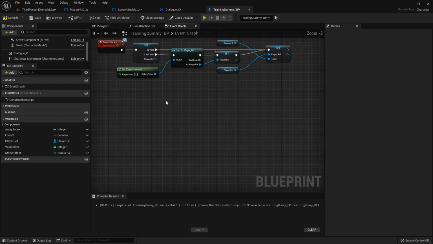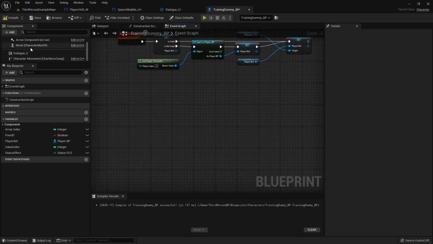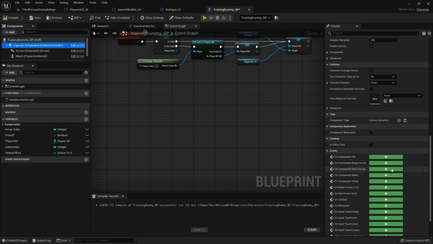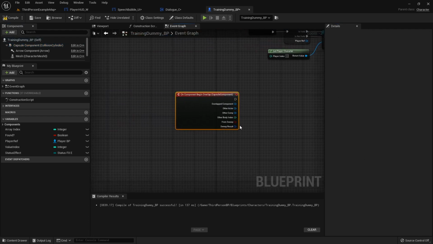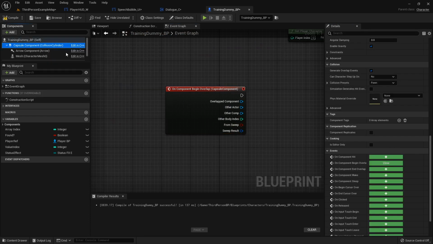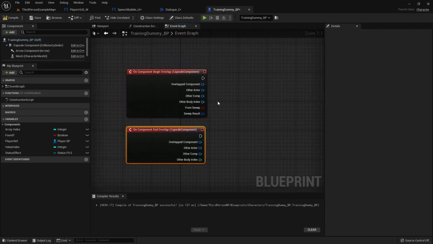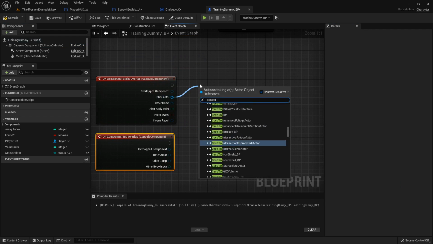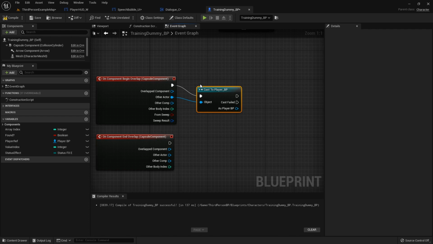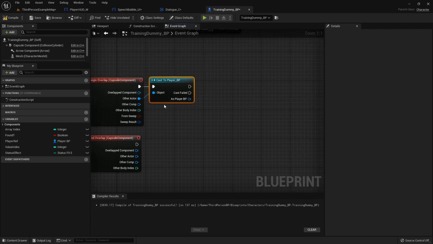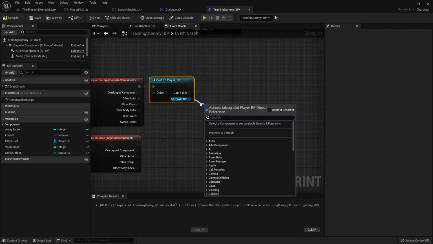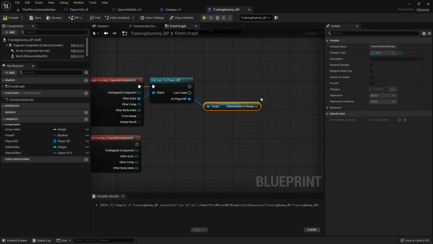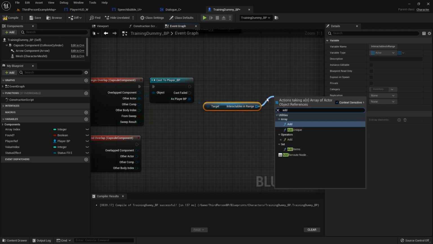Let's continue on. So now we need to actually add this dummy to our interactables in range. So on component begin overlap of the capsule component and end overlap, from the other actor, we will cast to the player blueprint, because if it is the player, then we want to get interactables in range and add a unique instance.